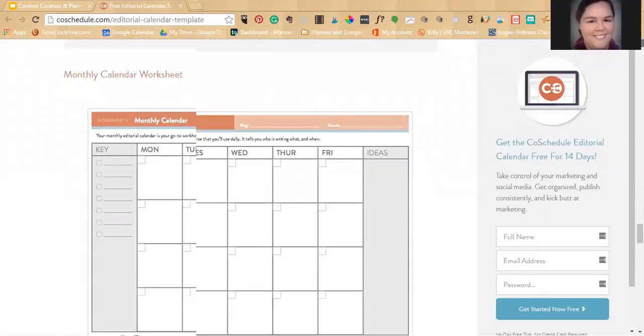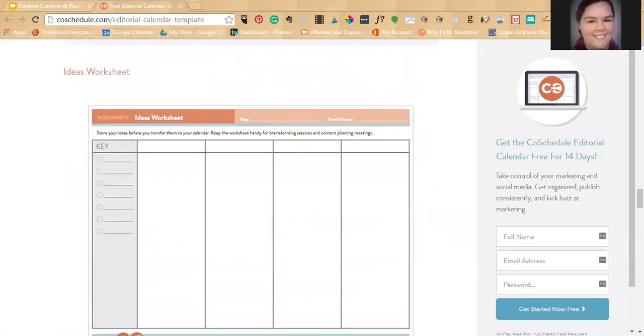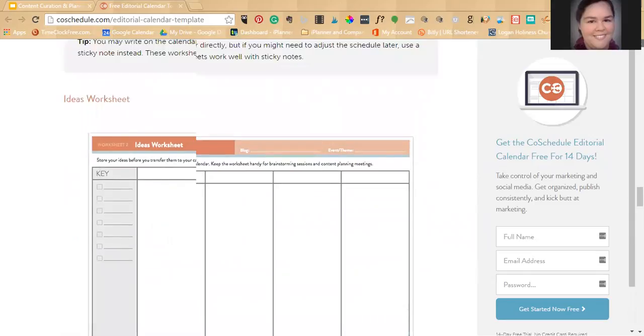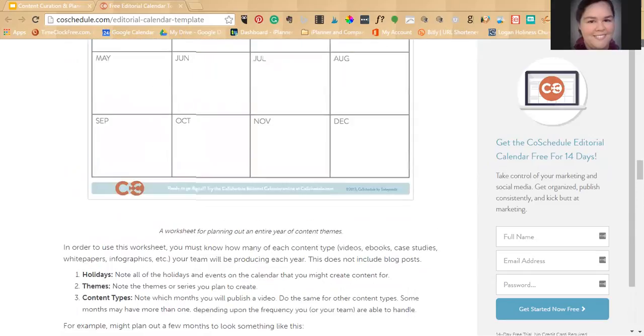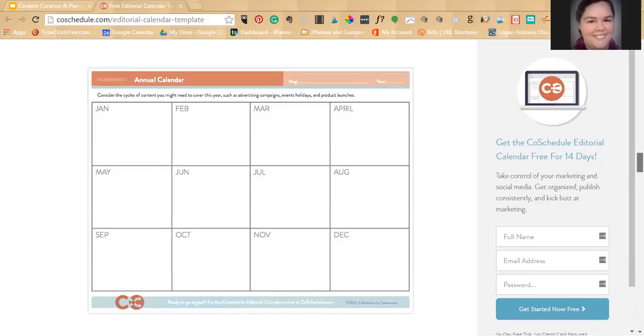They've got monthly sheets. They've got idea worksheets, kind of like brainstorming. It says right there, keep the worksheet handy for brainstorming sessions. Here's an annual calendar. If you have a theme for each month of the year, you can write that in and then go from there with your idea planning.